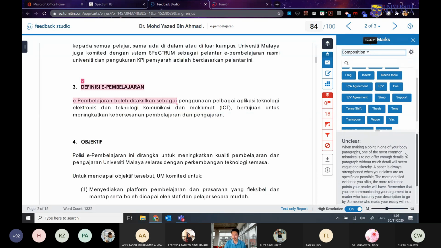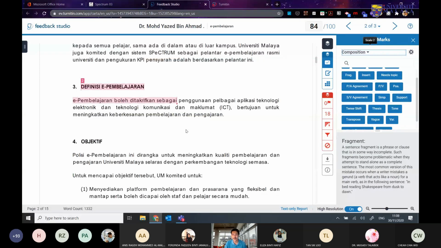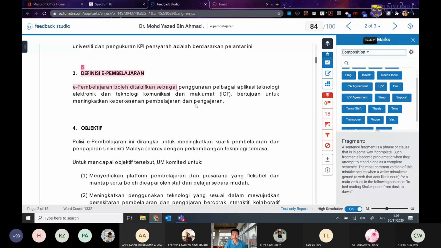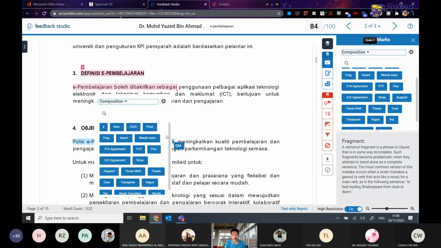So when making a point in one of your body paragraphs, one of the most common mistakes is not to offer enough details, and so on. Fragment: a sentence fragment is a phrase or clause that is somewhat incomplete. So when you find those kinds of qualities inside the student work, then you can quickly flag or highlight it and give the quick mark to the students.